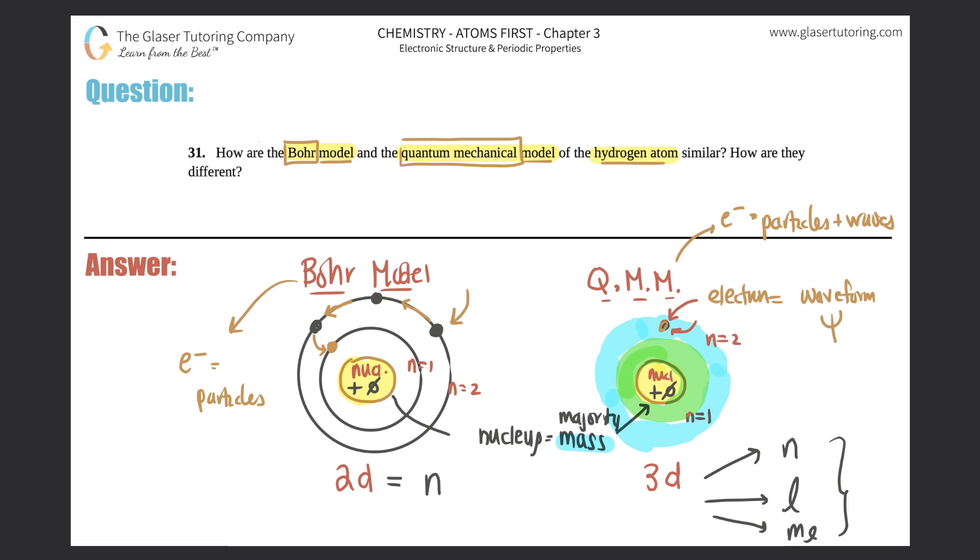The other one puts probability on an electron's exact location, and it's a 3D model. So we need to have the n, the l, and the ml quantum numbers, they call them. But we will get to all of these in the next couple of questions. I'm sure there's going to be tons of them, so let's get to it.